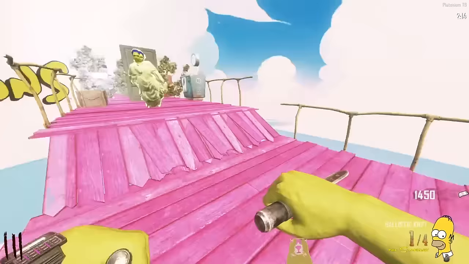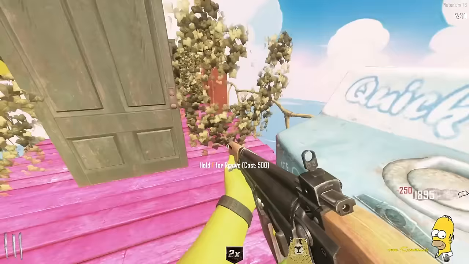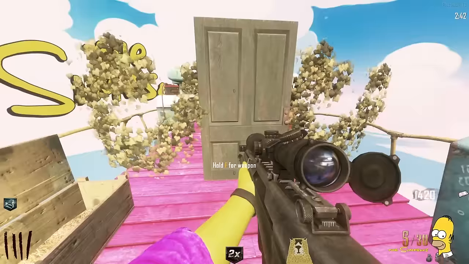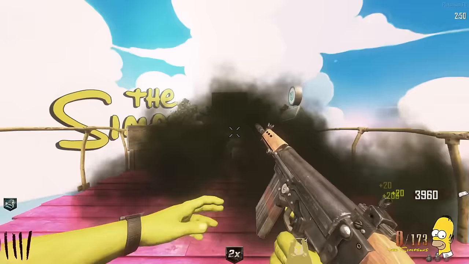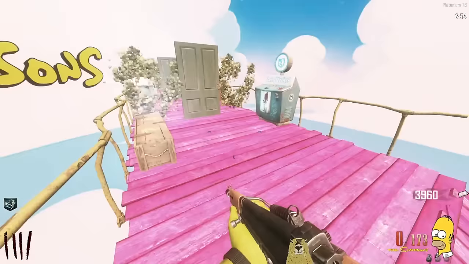Oh, double points. Damn, we got a lot of points from that. Give me that quick revive, baby. Bro, I have the worst luck possible. Yeah, we have the worst luck. What am I playing right now? Okay, I didn't even check the price for the door. Wow. Oh, no.